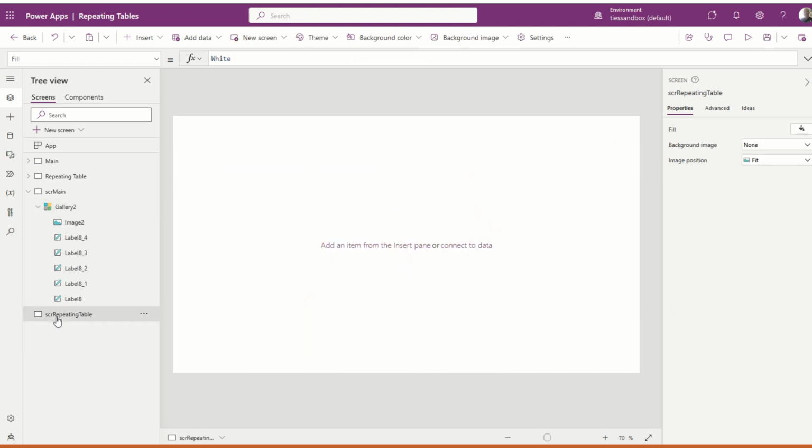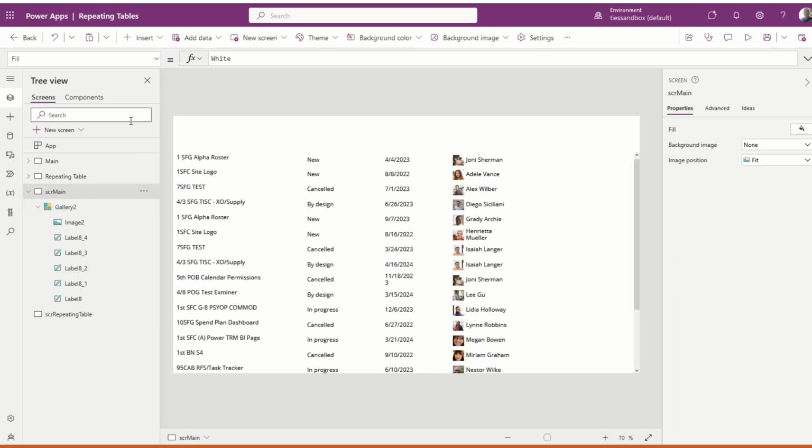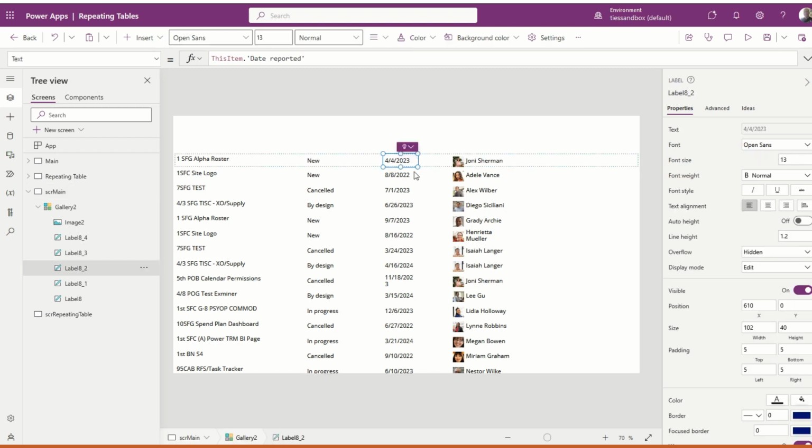Alright, so now you can add some extra functionality into this if you want, and you can actually use this gallery to add stuff to the thing, but we're not going to talk about that in here. But you can. You put a little plus symbol up here and then have it do a patch and make a form that goes with it, and you can send it to the list that you want. Okay.